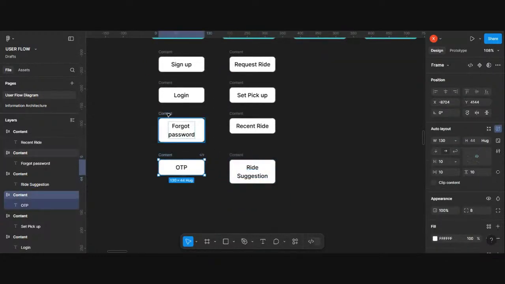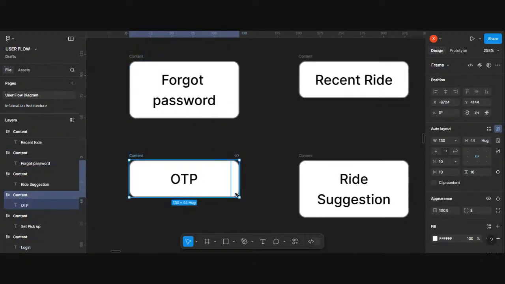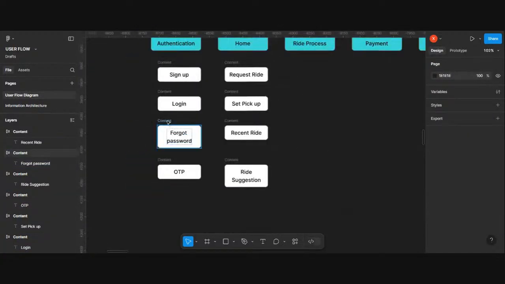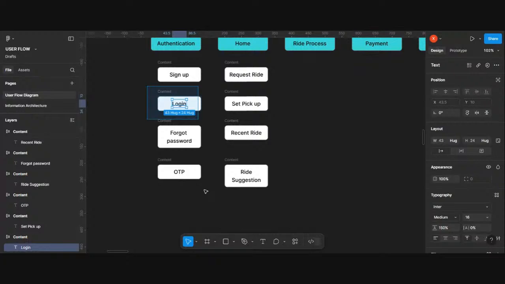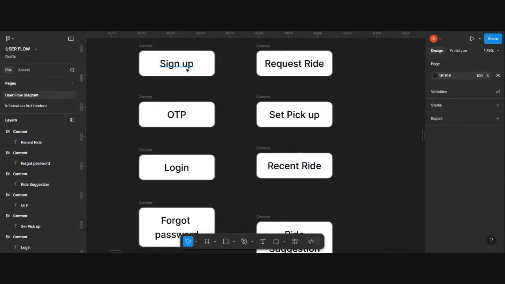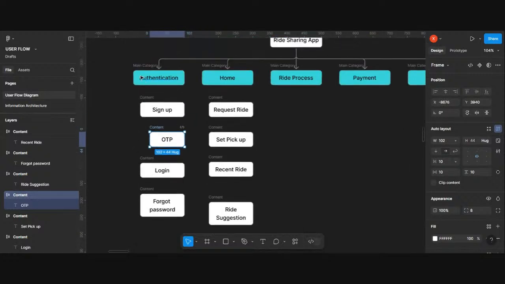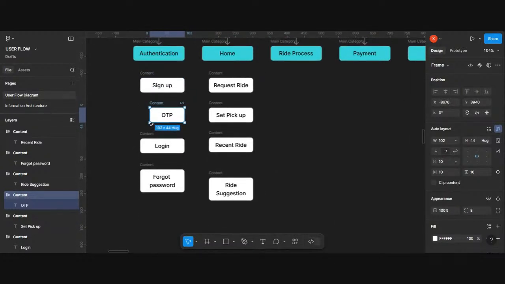I'll select this, select this, select this, and I'll take this one up. But because OTP will be after login, after sign up, right? I will shift this one inside. This is another subcategory. This one was shifting it inside because it's subcategory, right?